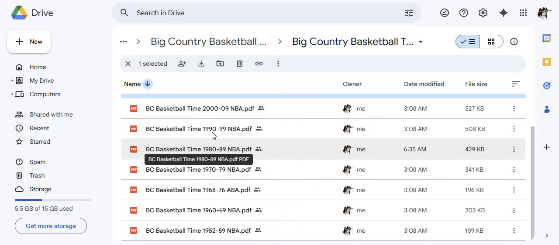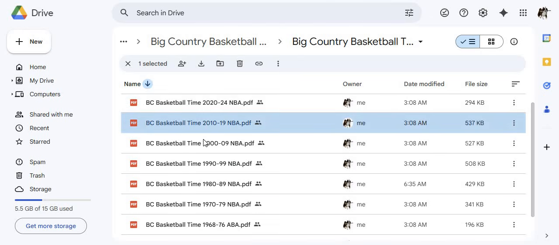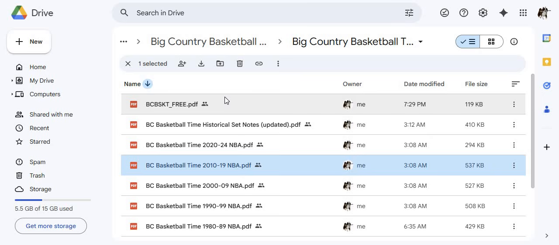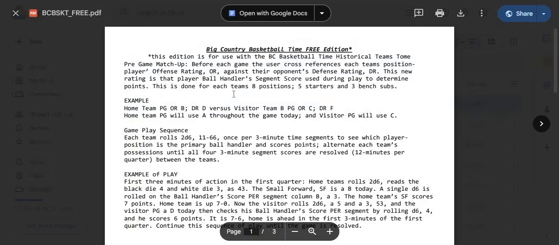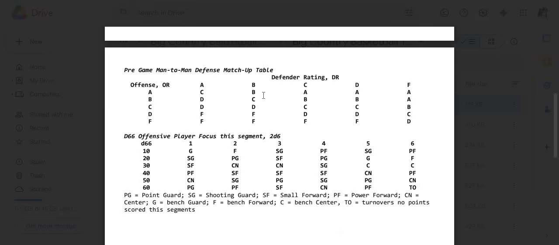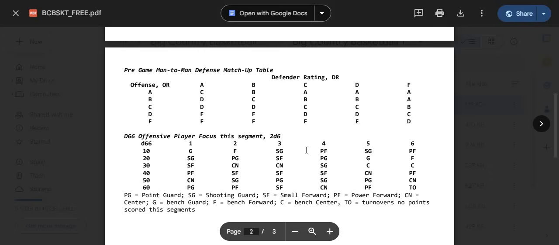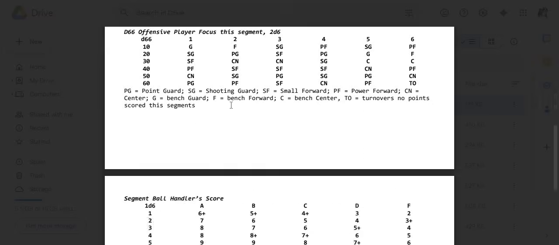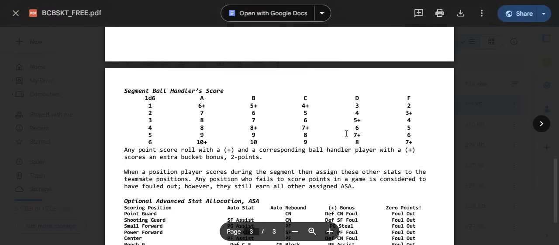And so it only makes sense, if we're going to have all of this wonderful history ready to play, that not everybody is going to be able to afford to purchase my book or my ebook. And so I wanted there to be at least the skeleton rules so people could grab a couple of teams, plop down with a sheet of paper and 3 dice. You're going to need 3 six-sided dice, like a red and a white for the D66 ball handler chart, the offensive player focus chart, and then you're going to need another D6 for the score of that player.